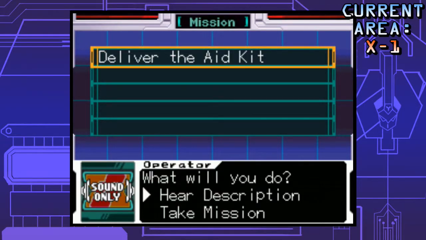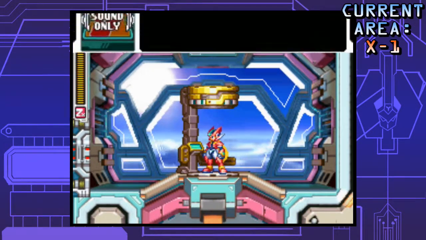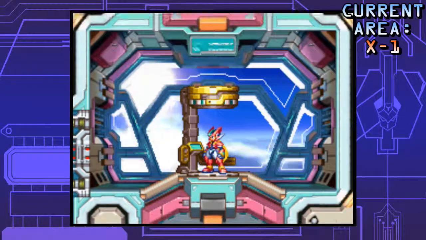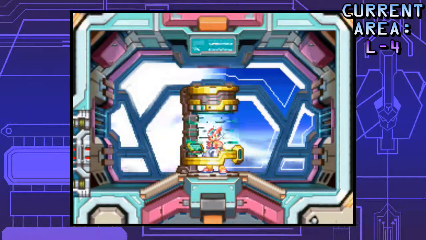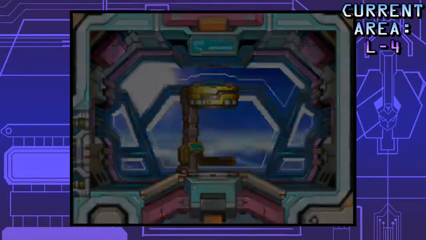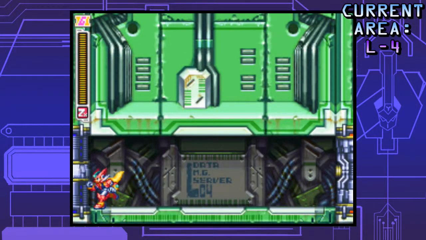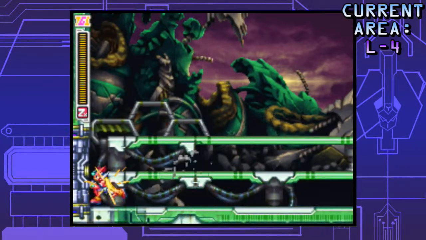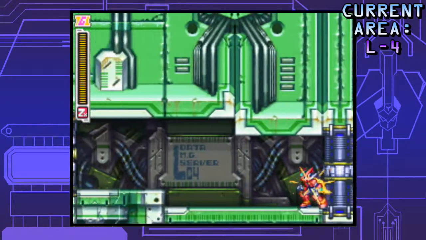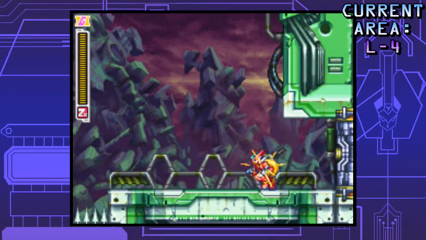This one's, for instance, deliver the aid kit. What we want to do here is that we need to go and get an aid kit from Area L and deliver it back to Muget, the nurse there. And how do we get it? Well, it's located in crates here in Area L, specifically the first time in Area L1. And yeah, I said the first time, because guess what? In this quest, if we want to get that sub-tank, we have to alternate between this quest and another quest and do them both 3 times each. So it's going to be a bit of a long haul.